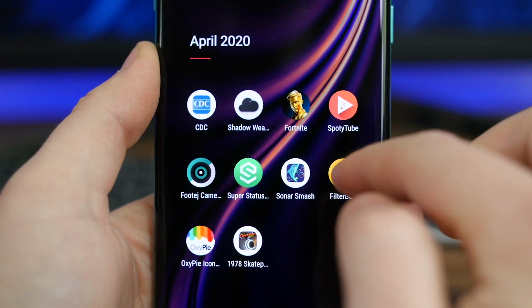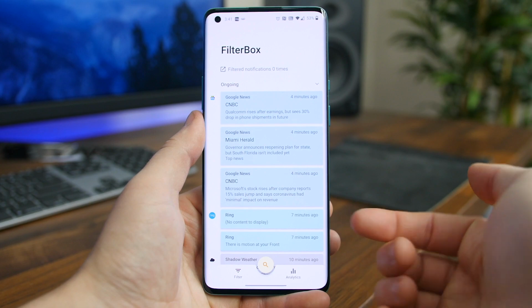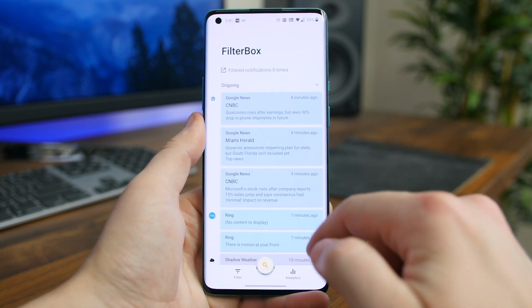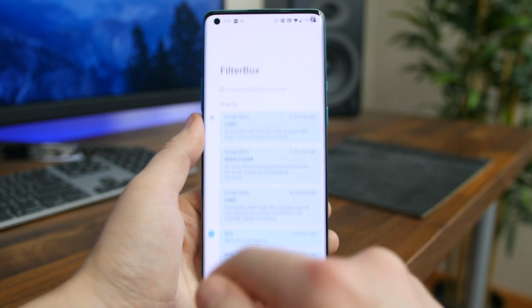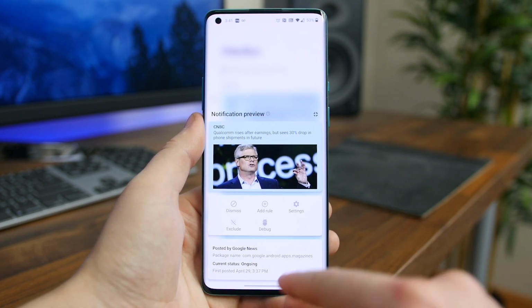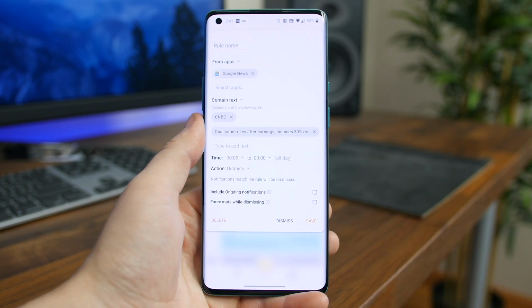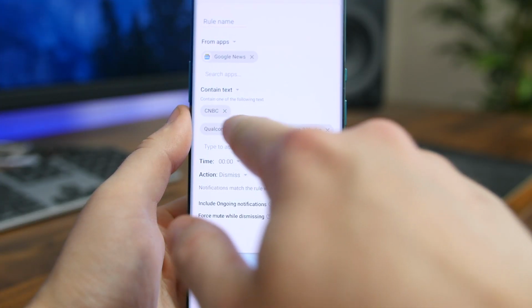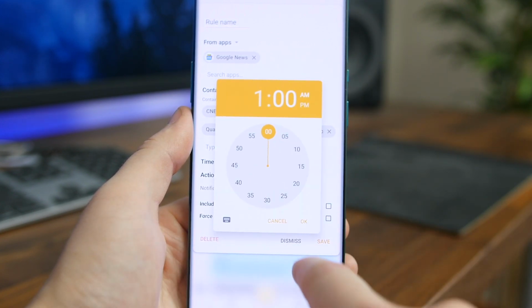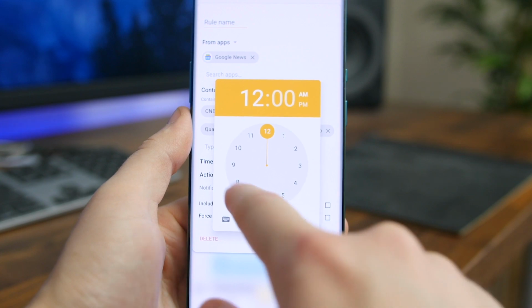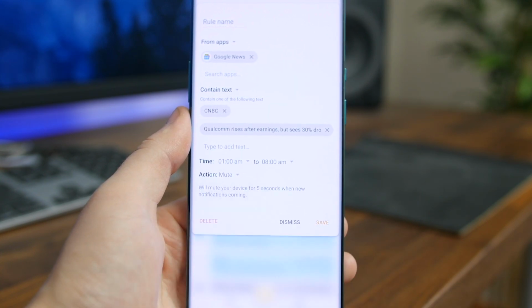Filterbox is a notification manager that gives you complete control over your notifications. Why would you need an app like this? Well, surely you've downloaded an app or two that constantly bugs you with notifications every day, right? Well, this app makes it easy to create rules for those apps. You can mute notifications of a particular app between a particular time, such as between 8 a.m. to 12 a.m. Best of all, it's free and the UI is well designed. You should check it out.